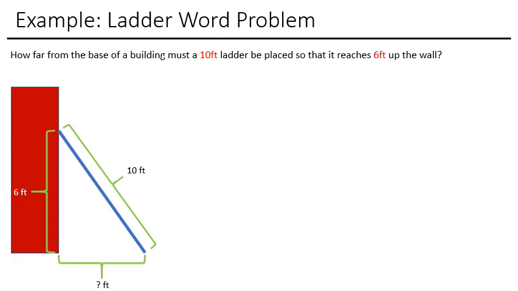And the question then is how many feet should the base of that ladder be from the wall if you need it to be 6 feet high? Okay, so what we're going to do here is draw in, notice I put in here this is the ground level, and this is what I'm looking for, this distance. But if you notice, this forms a triangle, and there are features of triangles that will help us solve this problem.